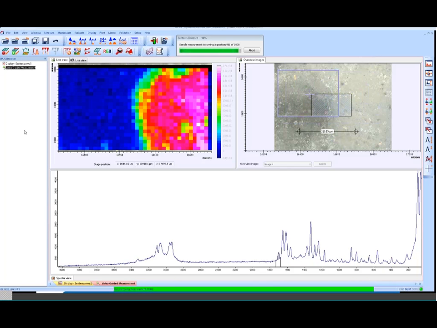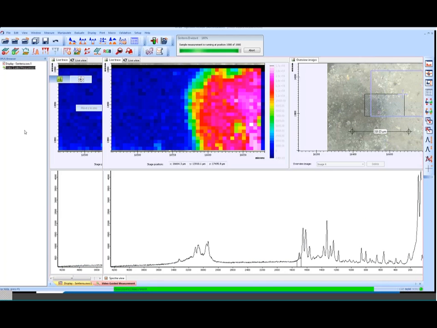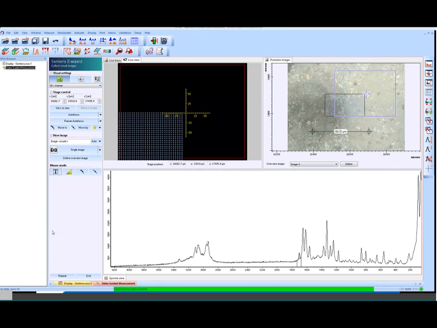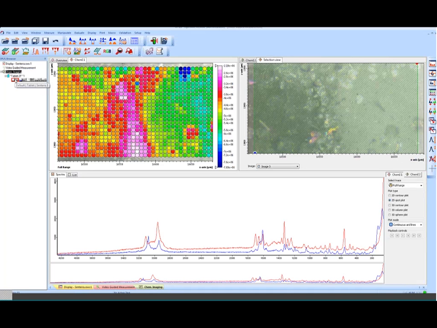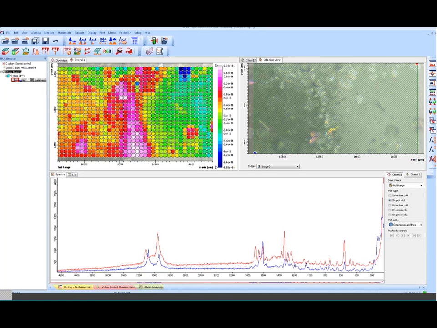So once it is ready, with about 1,000 data points, we either have the chance to end the video with that or to repeat the measurement. We maybe repeat the measurement, and then we will get a result file here, which shows us different windows. The lower window shows us the spectra window, so we can click here and see different spectra. And on the left side, we see a chemical window.